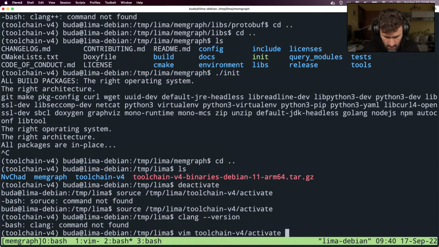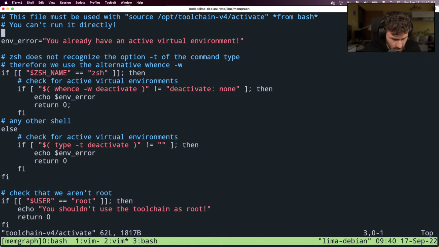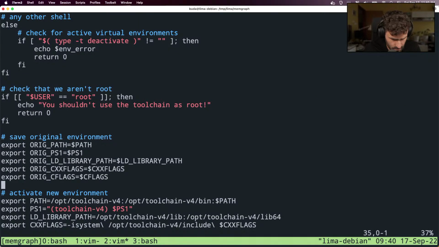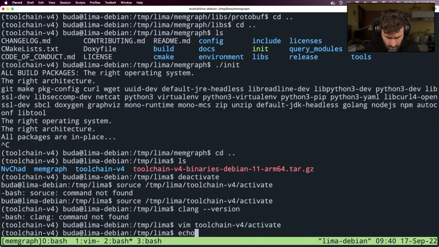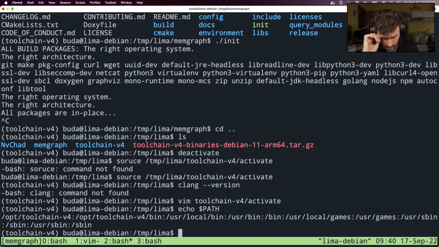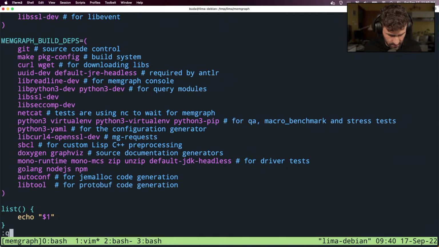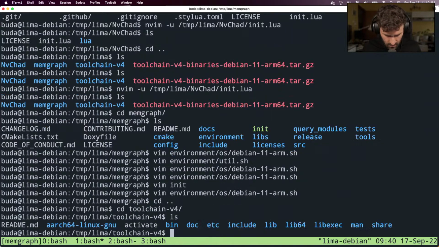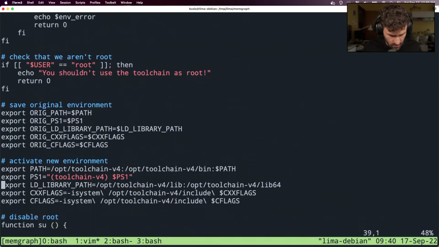The toolchain v4 activate. Interesting. So the issue is that activate, this is completely broken because it assumes the opt folder, which is not the case anymore.